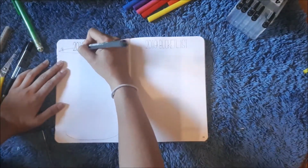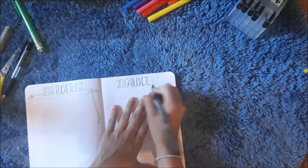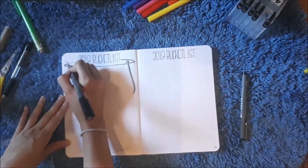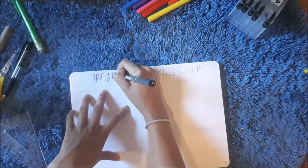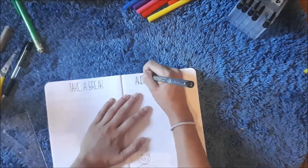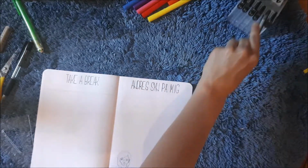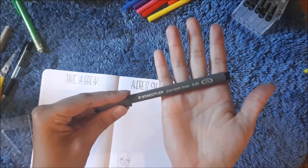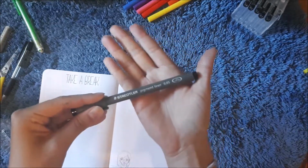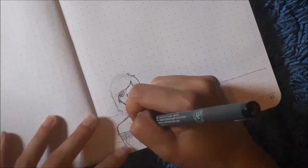After that, I have my bucket list for 2018 and 19. The 2018 one is probably not going to be too long, since half my year is already over. I also added a take a break page where I'll try some self-care tips and note how well they work for me. Besides that, I have a page for people to write how they see me, so on my bad days, I have something to remind myself of it. Here I also drew a small portrait of myself and a little space for me to write in.